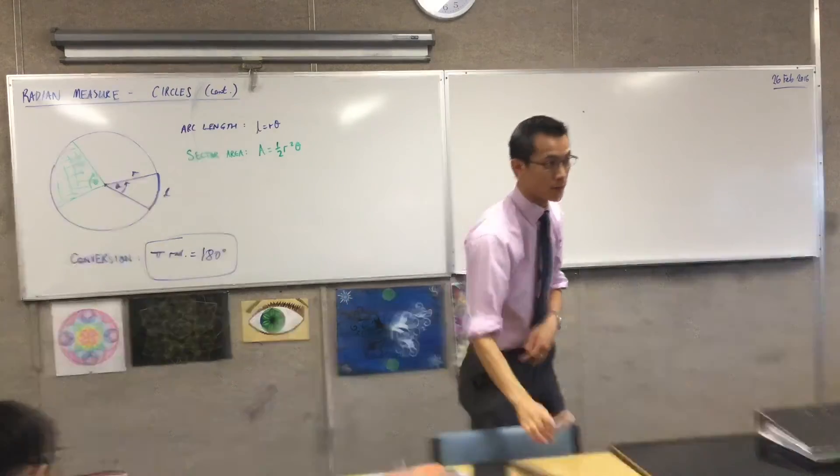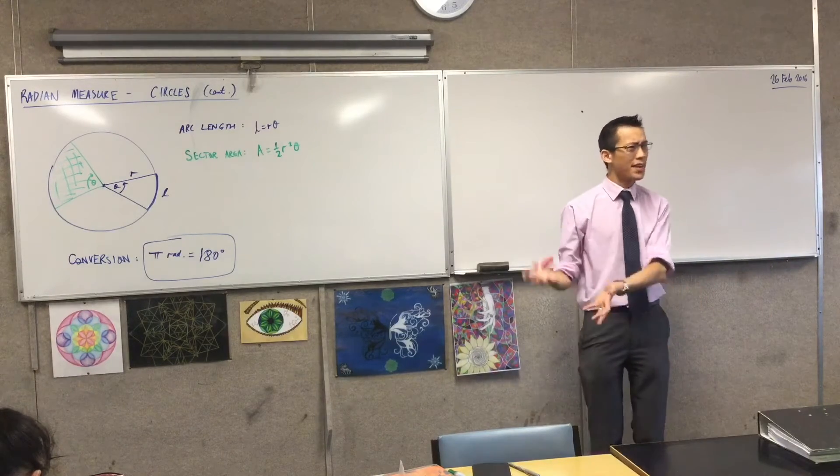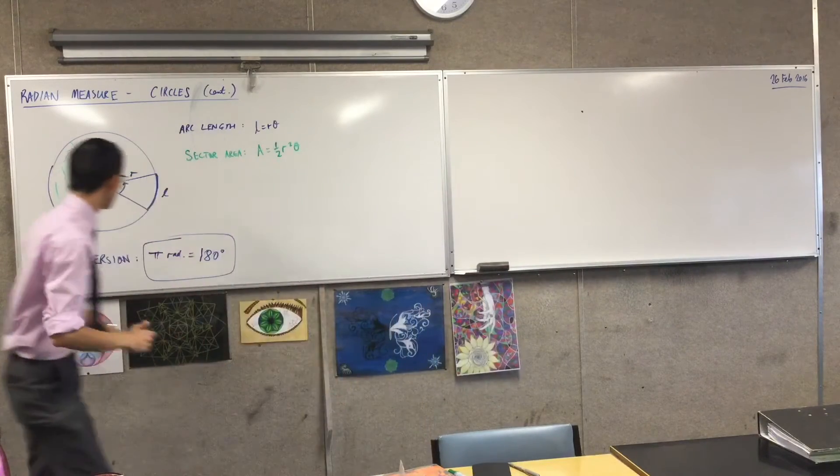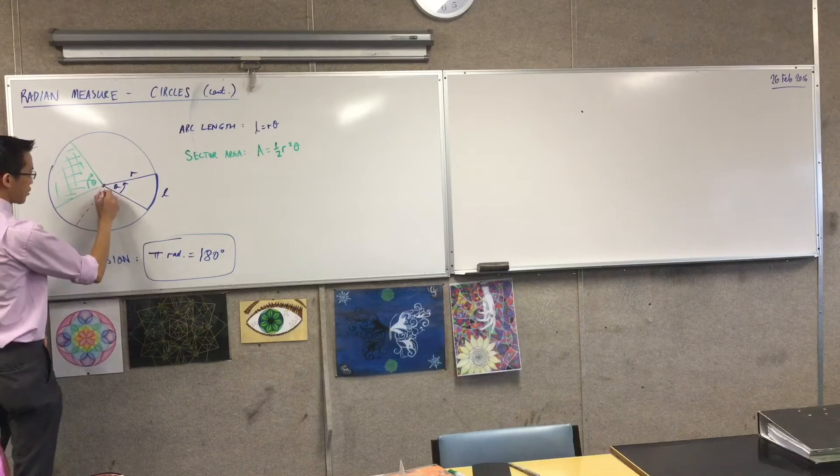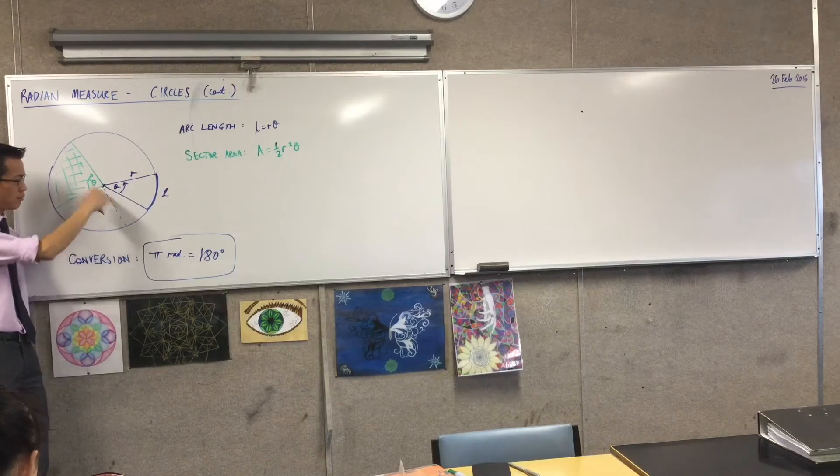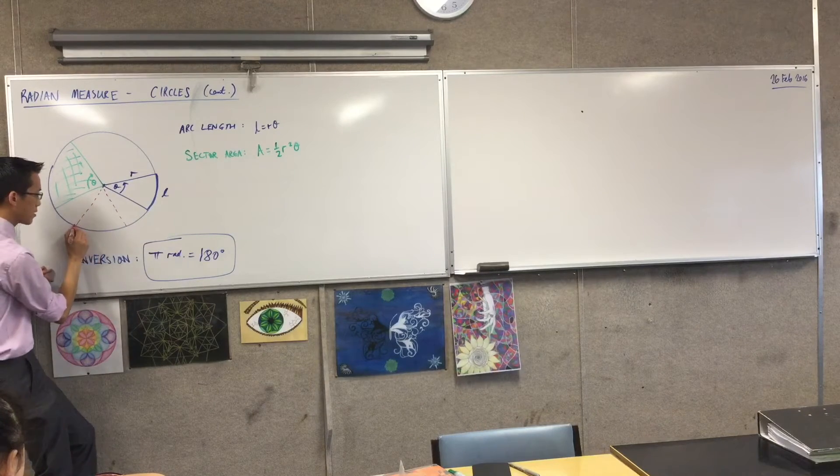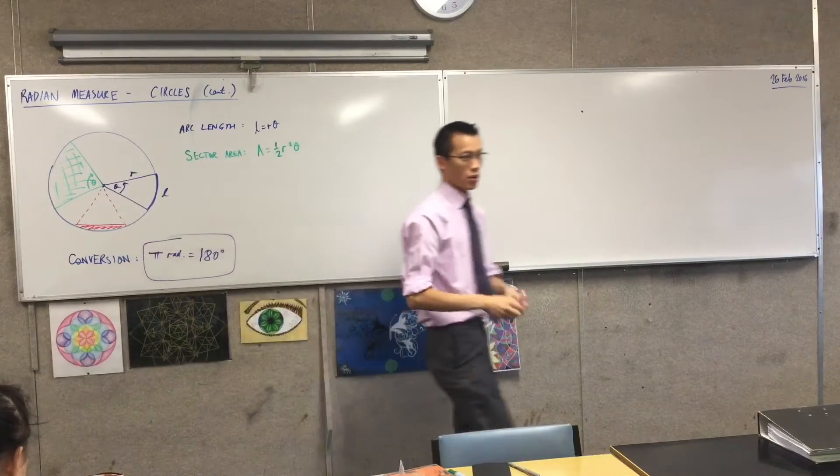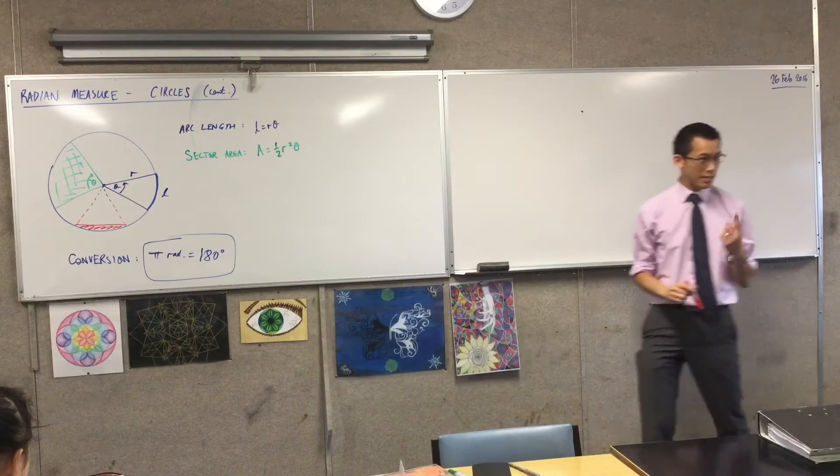So, these are kind of your bread and butter results. There's one result that comes out of that, which is not as common, but it's very elegant and simple, and it's beautiful to see, which is why I'm going to show you right now. My third and last color. If I draw one more sector over here. You can see it not only subtends these two intervals, not only subtend a sector, they also subtend this shape over here. Now, this is like if I took the circle and I sliced an edge off it. Does anyone remember what it's called? Also starts with S. It's a segment. Okay, it's a segment.